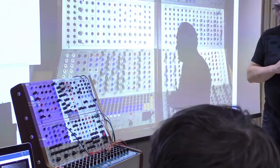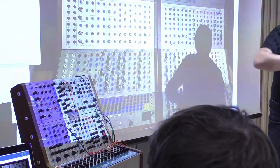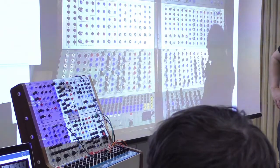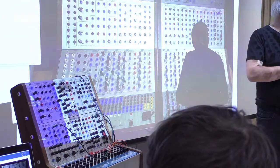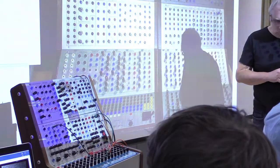You could actually do quite a lot because the Minimoog had a lot of control inputs along the back of it. You could put them on a patch bay and patch them onto various things and do some weird stuff with it. So we'd done that, but I wanted to get a really good analog system, and the problem was getting one at any kind of price that we could afford. So we decided to go for this kit.